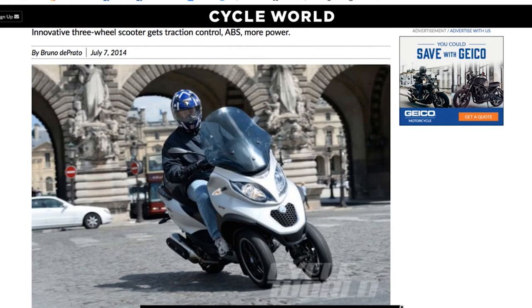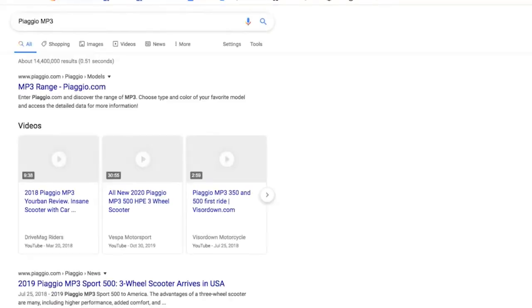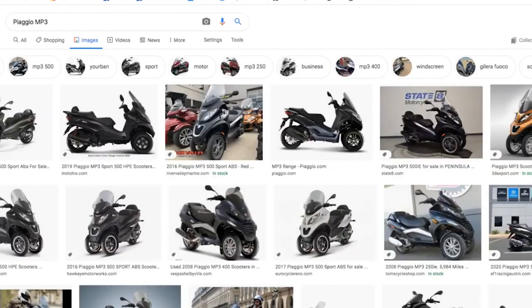Go back to Google Images and find a picture of a guy really leaning one down. Or a girl. Because you can get crazy angles on these things, and they go fast. Oh, so that's the 500. I rode the 600. They really do hold it, but they're so dorky. Nobody ever wants to be seen riding one, but occasionally I see folks. Of the three-wheeled motorcycles, it's the least.